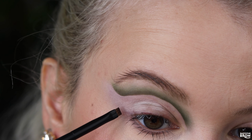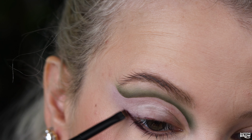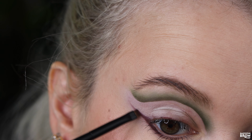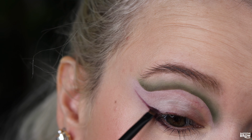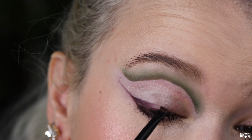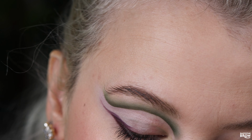and you'll see why. So I'm taking Charo. This is such a great small little brush. It's the Refer 29. And I mean, look at how thin a line it can create. It might take a little bit more work because it is so tiny, but it is so sharp. It's really great for things like this.